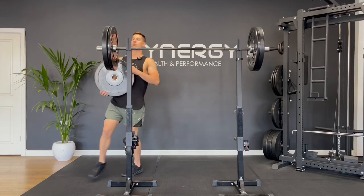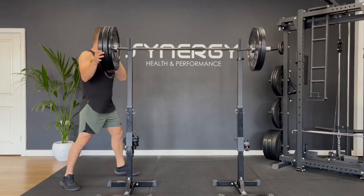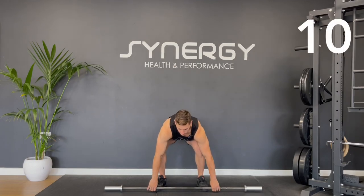For this workout, all you're gonna need is a barbell, some plates, and ideally a rack or some squat stands. Let's get right into the workout. We're gonna kick things off with an empty bar or very light bar warm up. 5 exercises, 30 seconds each. We're gonna start with an overhead strict press.